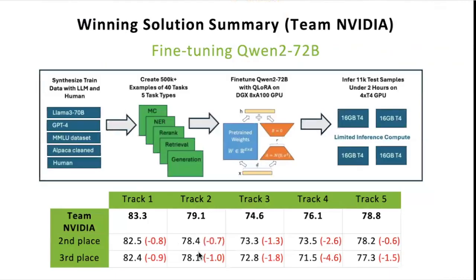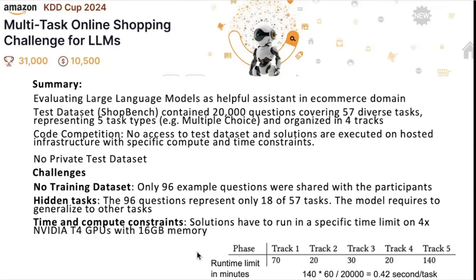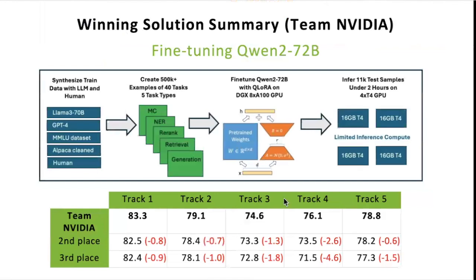Okay, so that is all the problem. What is exactly the problem, and what are the available datasets? Actually, there's no dataset, to be honest. And what are the challenges? The challenges are: no data, hidden task generation is the key, and it's also a code competition that requires a memory and inference time limit. If no questions, then let's move on to the winning solution.